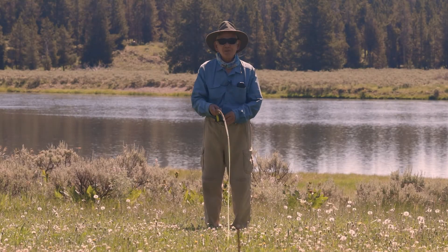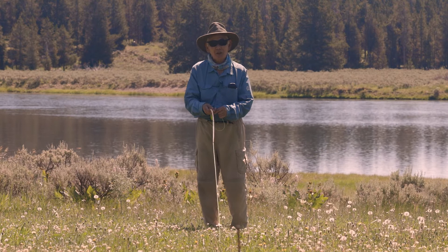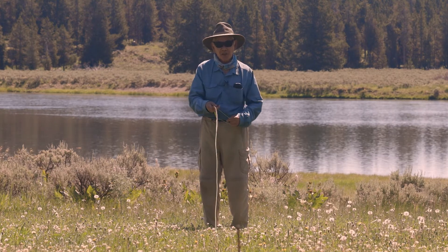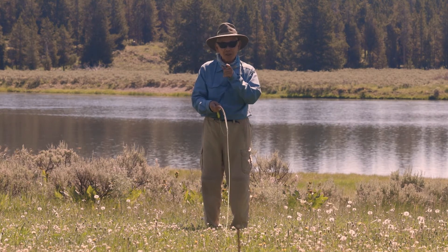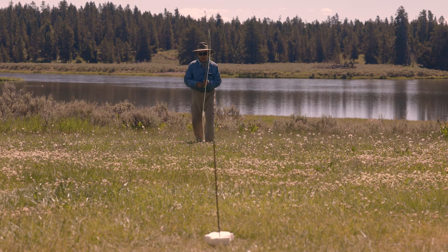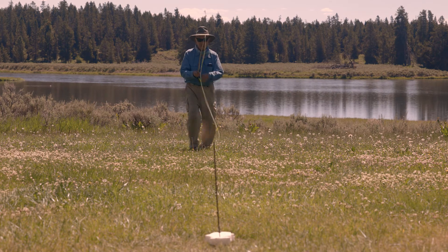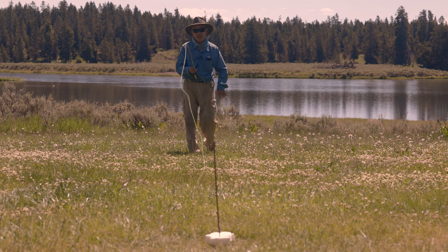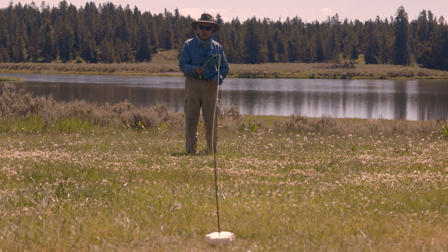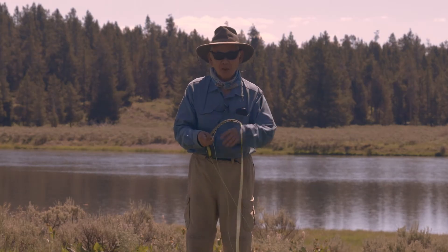Let's talk about how to land a big fish. The single most important thing you can do is to get close to the fish. I've probably cast 30 feet to this fish, but he's run out and he's now 50 feet away. The first thing I'm going to do is crank in my line like this, or strip it in if I'm really in a hurry, and pull it up until I can get maybe 25 feet from the fish — then I have a lot more control over the fish. I can make him move side to side.